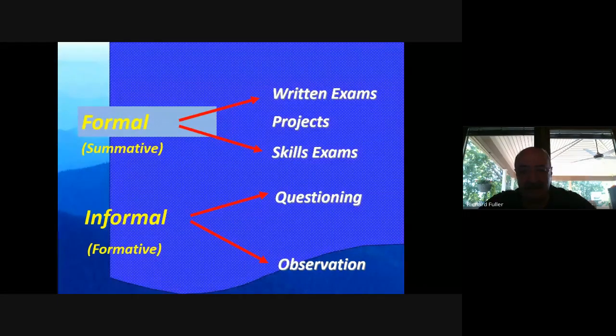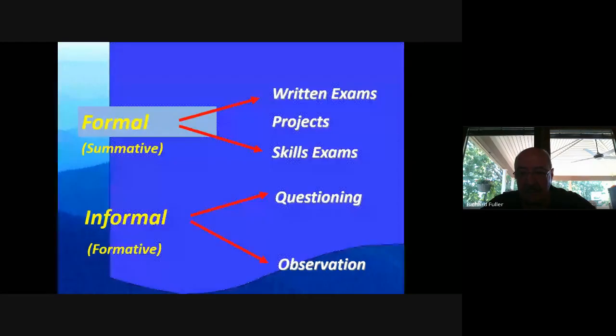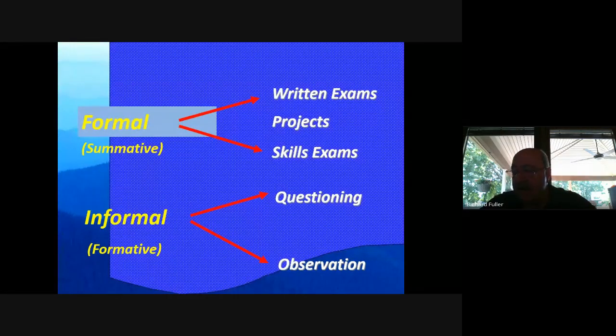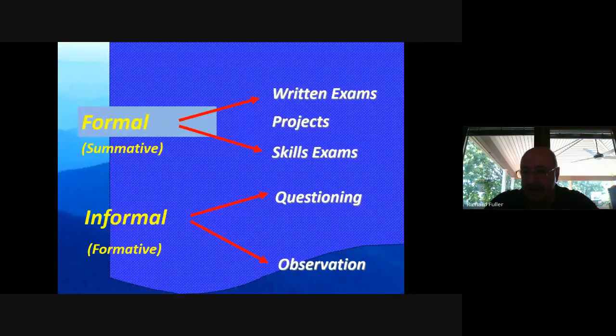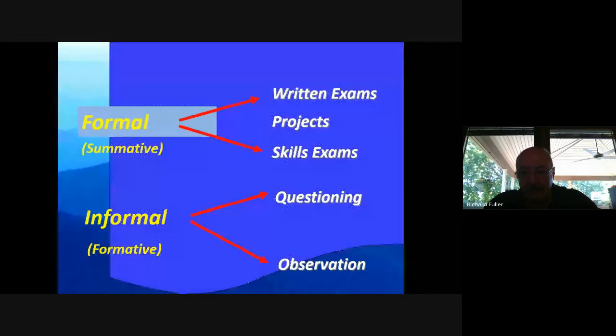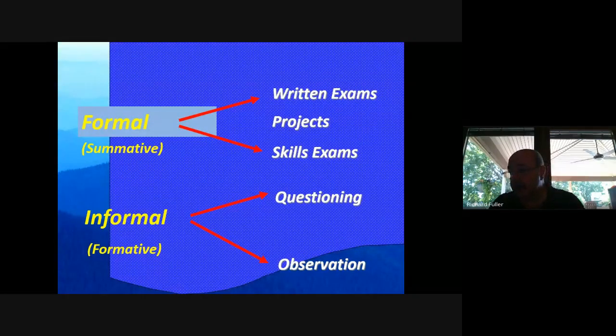And what does this tell us? If I ask a student a question in class and they don't know the answer, what can I do about that? Or if I'm observing that a student, if I'm teaching a skill, for example, and I see that they're not getting it or they're not doing something correctly, what can I do about it now? I can correct it. Okay, and this is part of the teaching process, and this is what informs and drives whether we know that the students are getting the objectives.